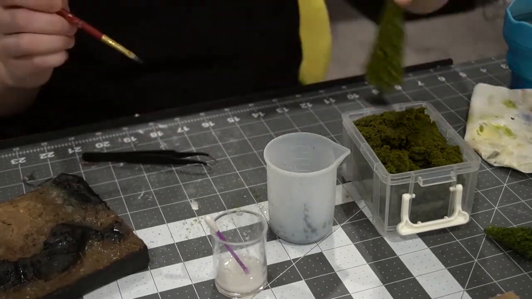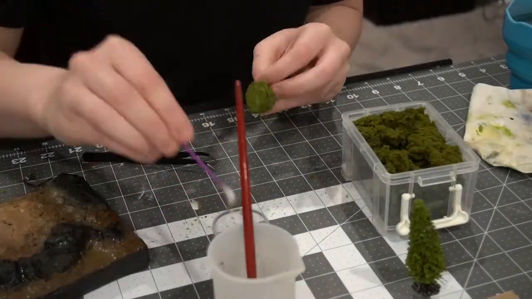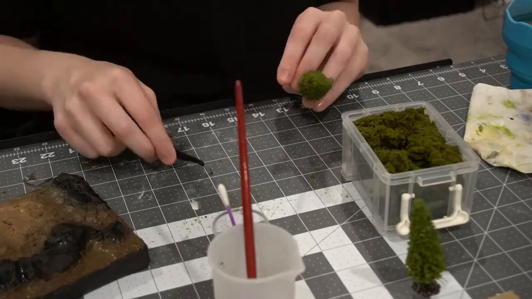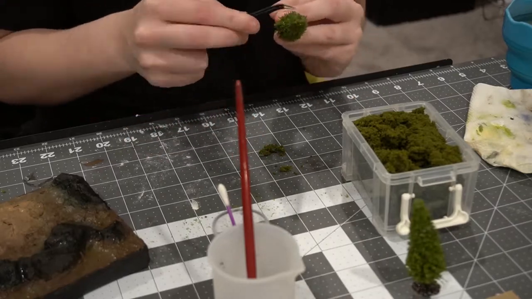I also took some craft paint and mixed a couple different tones that went with the other tones that I had in the model. And I ended up dabbing that paint around the tree as well to create some unity between the color scheme that I was using and the actual basing materials.